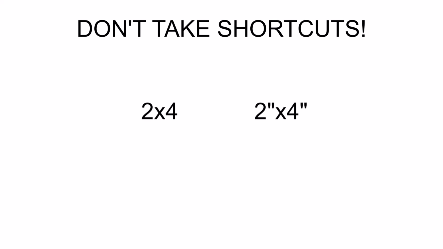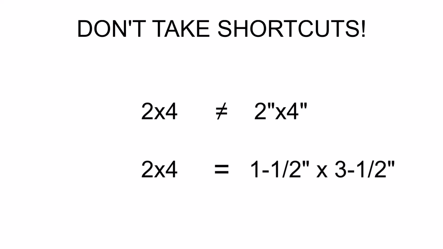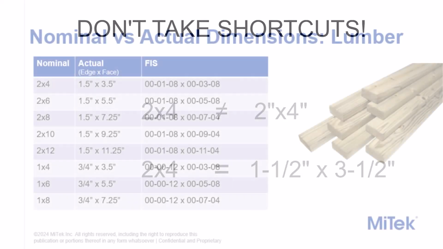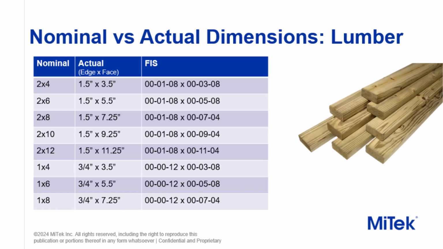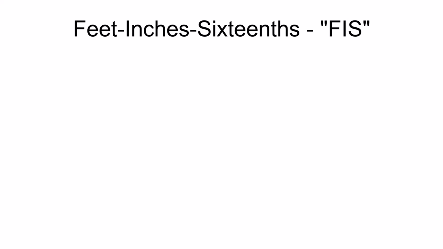Although we have given names to boards based on length, these lengths are not what they measure to. As an example, a 2x4 does not measure 2 inches by 4 inches, but rather 1.5 inches by 3.5 inches. This difference is known as the difference between nominal dimensions and actual dimensions. The nominal length of the board is the length used to describe it verbally, and the actual length is what it measures to.